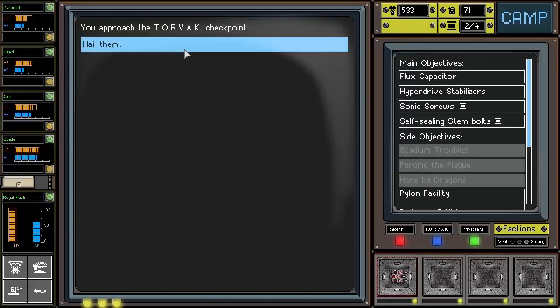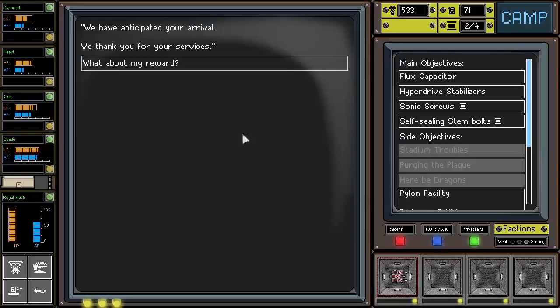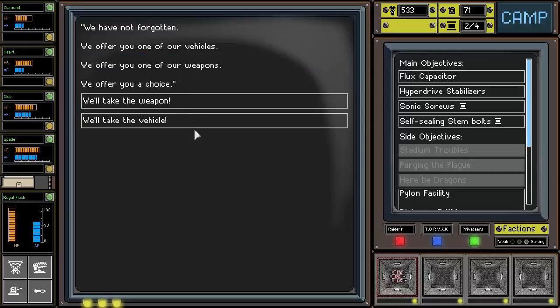We approach the Torvac checkpoint. We hail them. "We have anticipated your arrival. We thank you for your services." What about my reward? "We have not forgotten. We offer you one of our vehicles. We offer you one of our weapons. We offer you a choice."